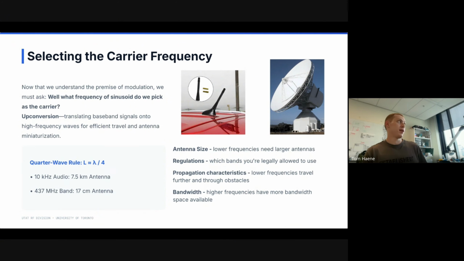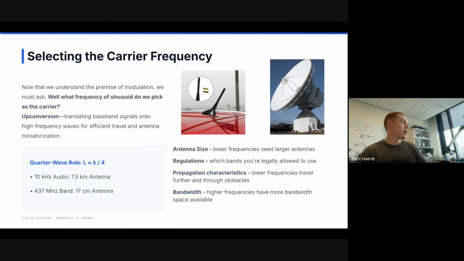Then cost, all these different things, right? Regulations, what bands you're allowed to use. You guys might not have heard of this, but there's a government agency that regulates frequency use. Wi-Fi is this to this. Bluetooth is this to this. So you have to adhere to that rule. And there's a military band. You wouldn't want to be transmitting over sensitive bands, or there's an emergency band. You have to stay out of certain zones.